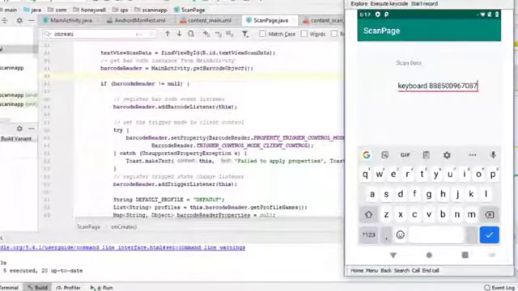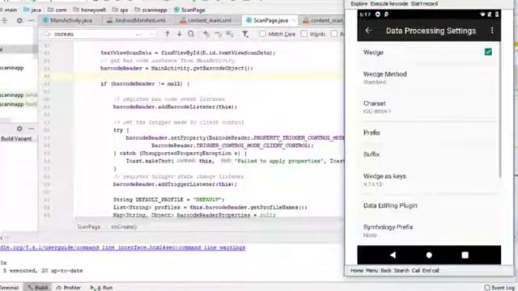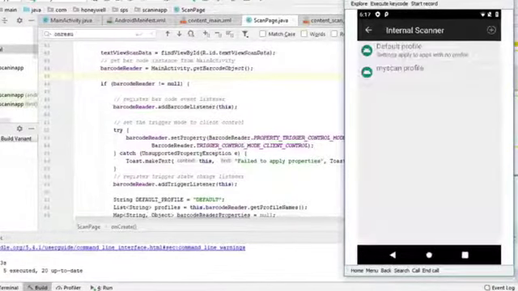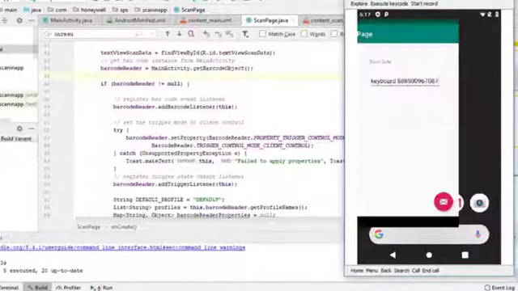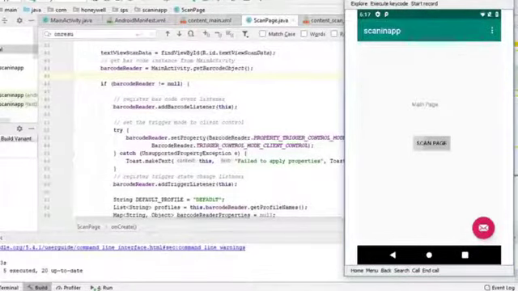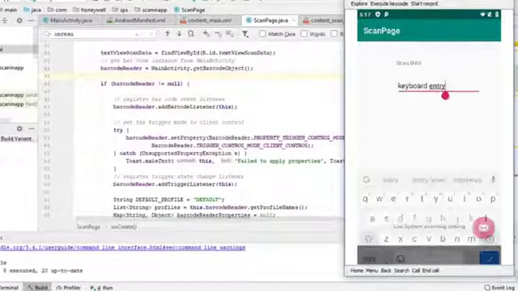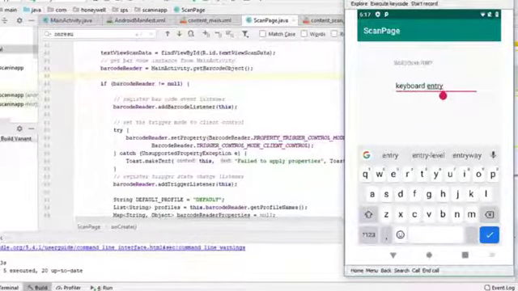Remember, when we call the app, we actually get all the properties. So the wedge property is being retrieved. That's why it's still treating it as wedge mode. To make the data go back to the text view, you need to go back and disable this. So let's disable it. Let's go back to your app and go back again. Put your cursor here and scan the text. You see now the barcode scan goes into your text view.